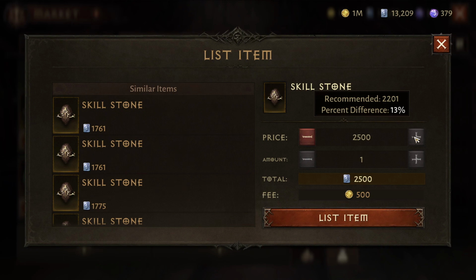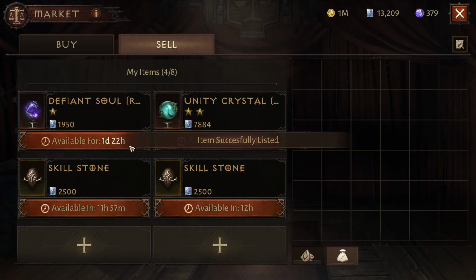Puppet 2500, list item, and these will sell. I guarantee you that, or your money back, quite literally.